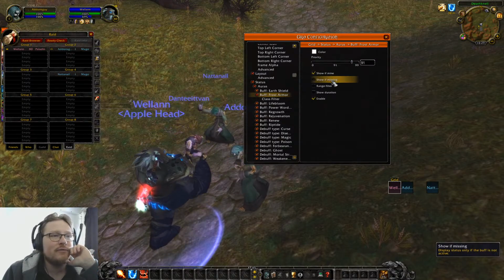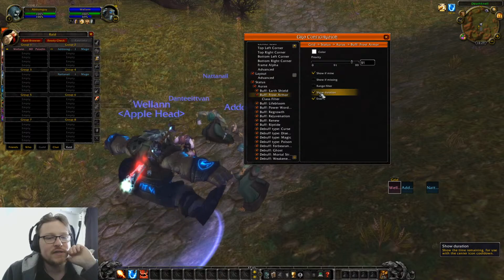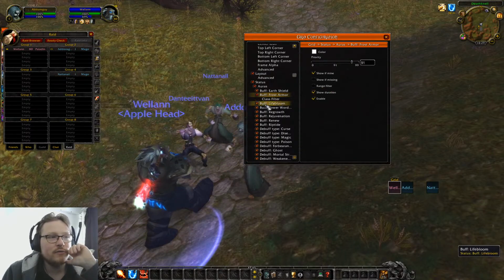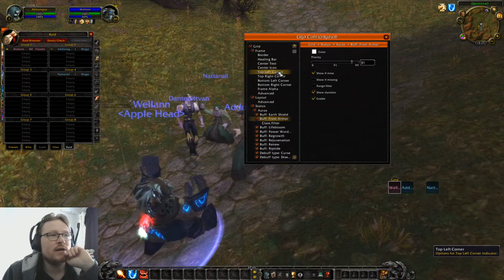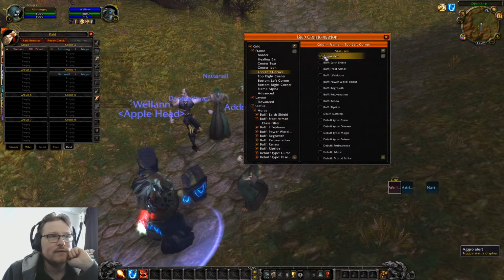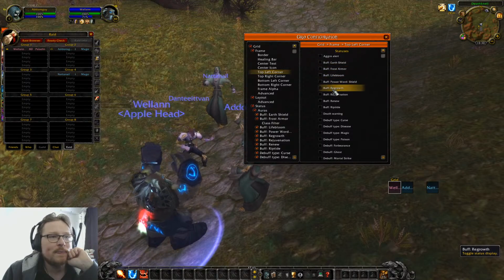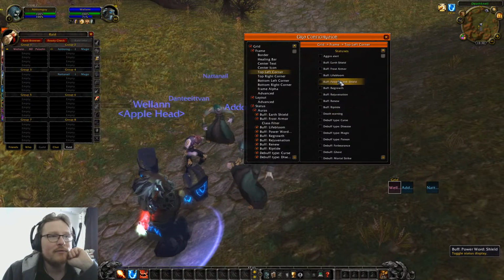It's very good to have. You can also show duration, but that only works on the center icon. So that's not going to work on the corner icons. So for Frost Armor, and for this example, we won't need it. In the top left icon, we can remove the aggro alert, and we can go to buff Frost Armor.